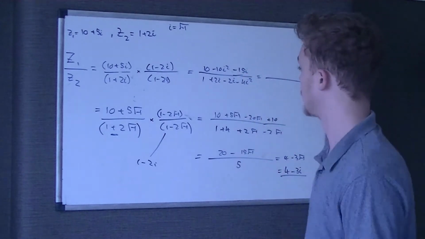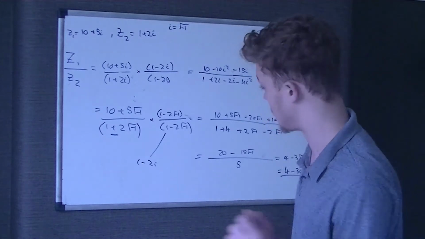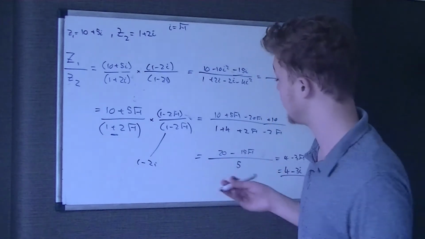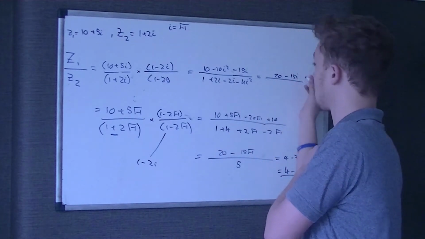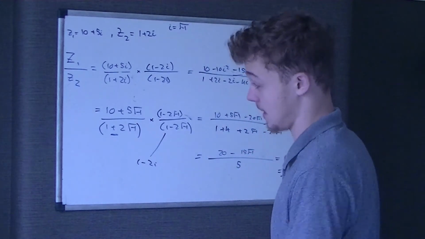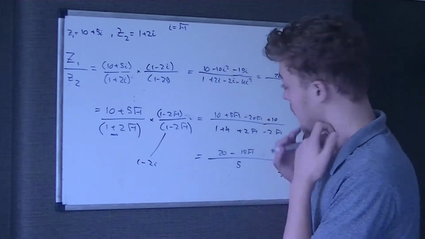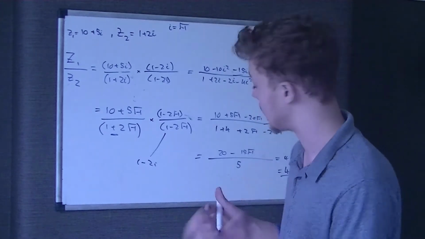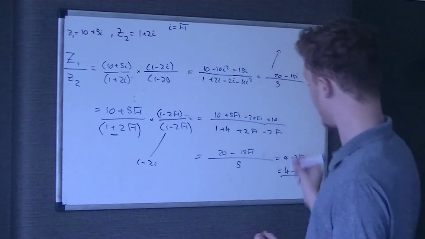So if we simplify that down, the 10i squared, because i is root minus 1, so i squared is going to be minus 1, so minus 10 times minus 1 is plus 10. So 10 plus 10 is 20, so it's 20 take 15i over, well, the 2i's cancel, so it's 1 take 4i squared, and i squared is minus 1, and minus 1 times 4 is minus 4, and 1 take minus 4 is 1 plus 4, which is 5.